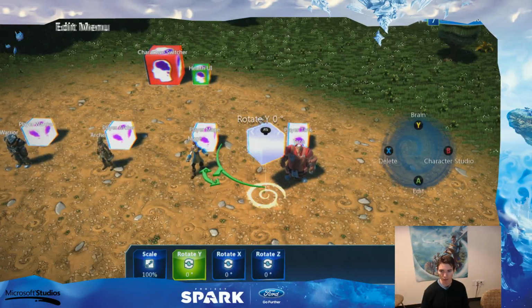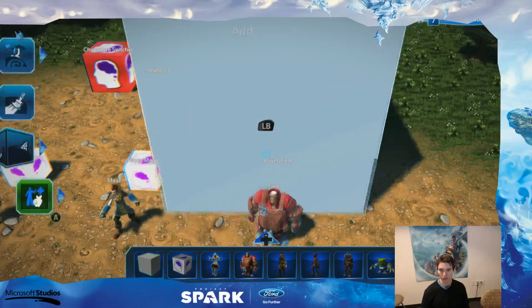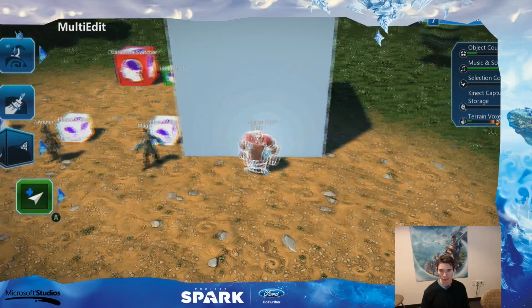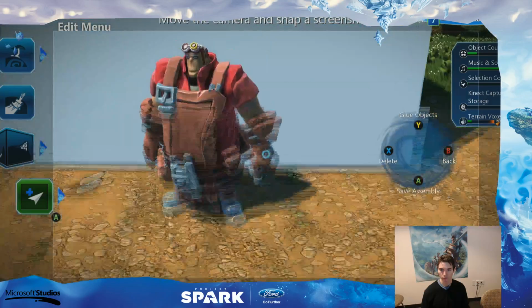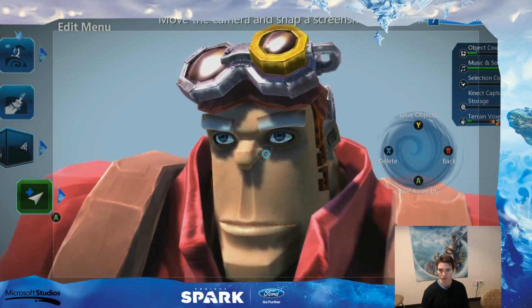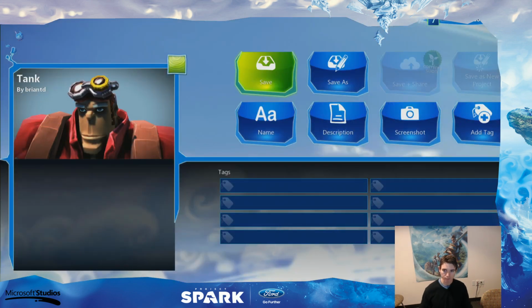All right, so here's something that probably most of you don't know about Project Spark. I have seen people use it, and they've had a lot of fun using it, is saving pictures of characters. We want to go over to our multi-edit tool, and we want to select our character. When you hold down the left bumper, you can choose to save this character as an assembly. Why is that important? Because you can select a screenshot to save of them. Oops. We want to get nice and close to our tank here. Very close on him. Save that. And now we want to name this tank. And save that.